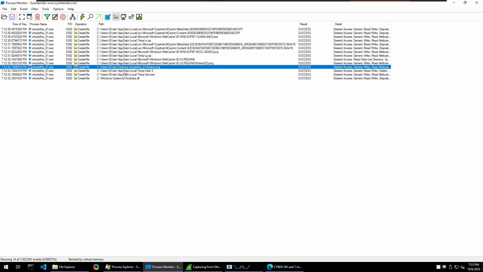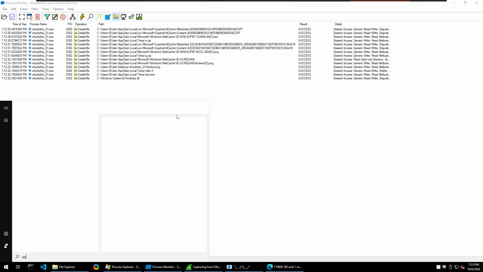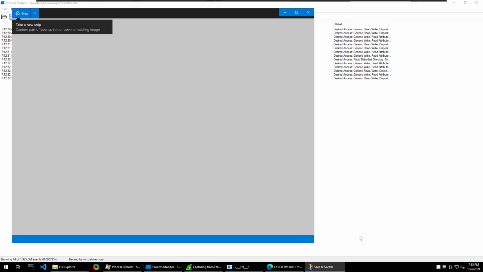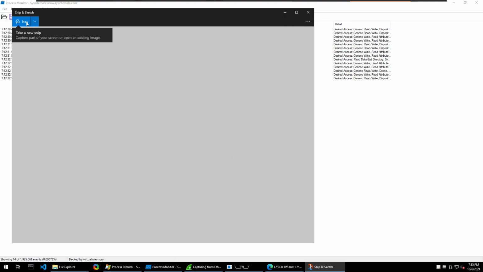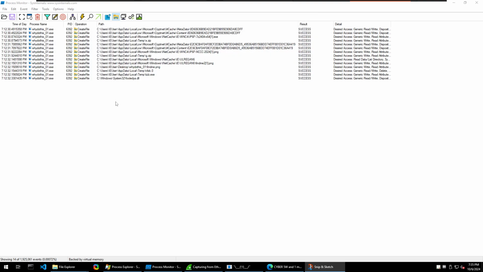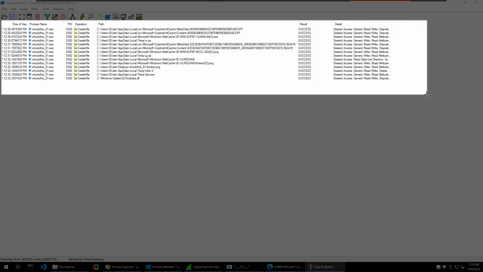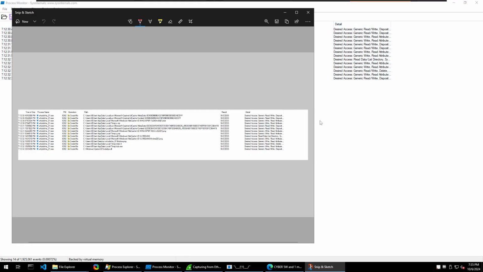Let's go ahead now. What I would recommend, by the way, is that you either document this or maybe take a snapshot of it. Use a tool like a snippet tool, or maybe Snip and Sketch. It's really up to you. But definitely document this. For example, we'll do this.